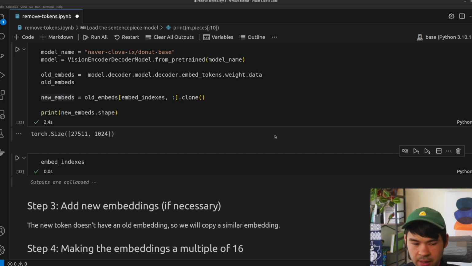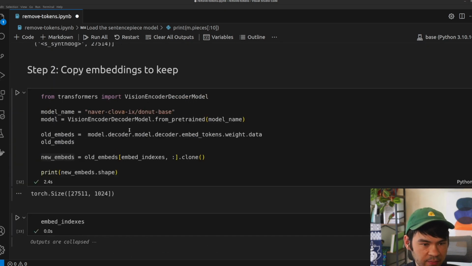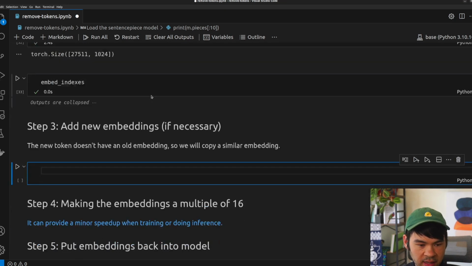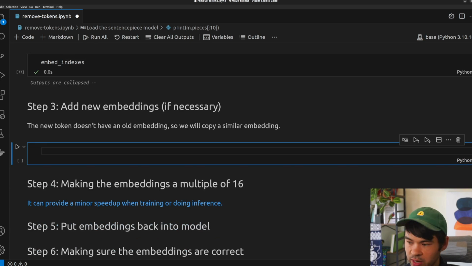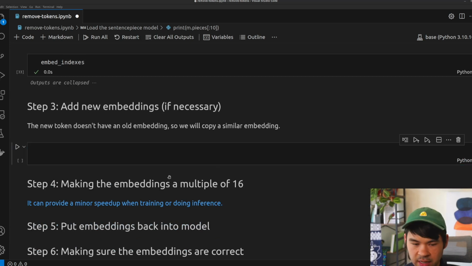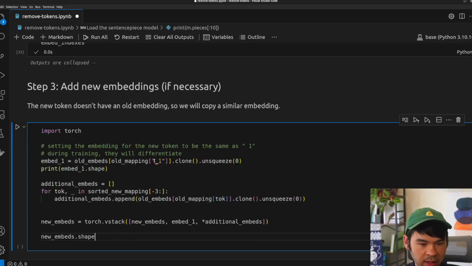All right, because we added that number 1 as a token, we have to create an embedding representation for it, and I will just be using the most similar one so that it has maybe a good representation. So in the old mapping, I will look up what ID this token is, and then I'll find that embedding.